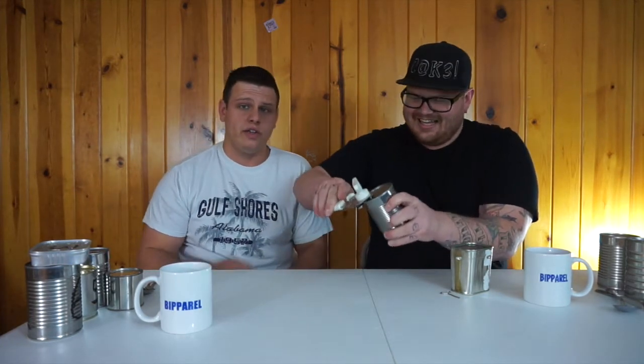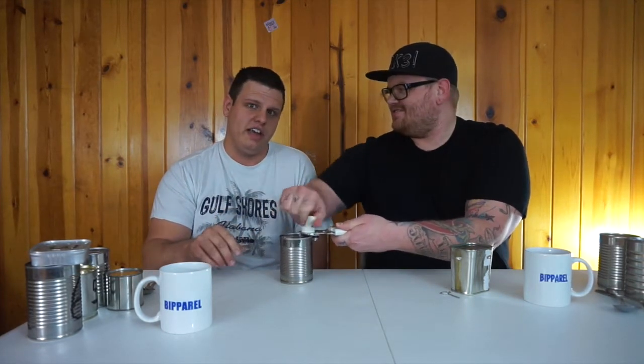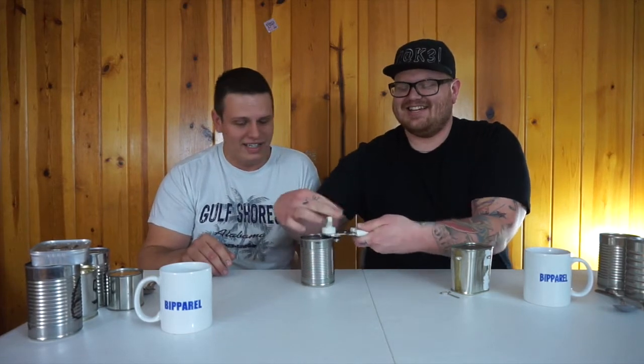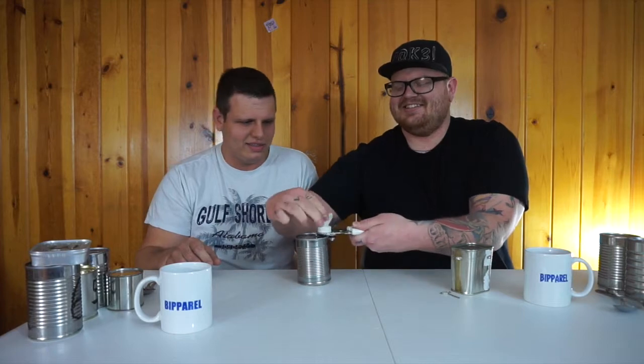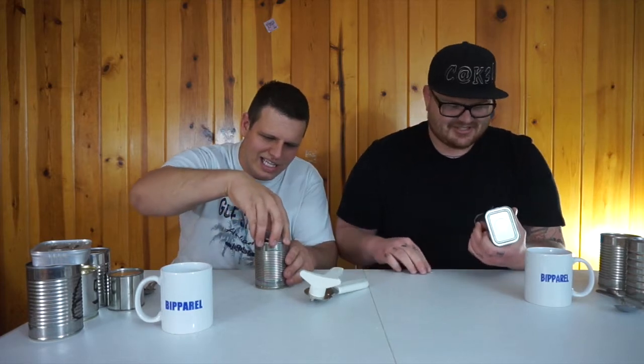Just so the audience knows, Jake brought down a spoon and a fork, so I really don't know what I'm getting into. It goes on sideways, I need a steak knife — who knows. Oh there it is! I'm gonna try to figure out this can from the 70s. There's literally adhesive glue coming off of it. It looks good. Oh, I know what this is — this is that cranberry jello stuff they have at Thanksgiving. I can totally do this.